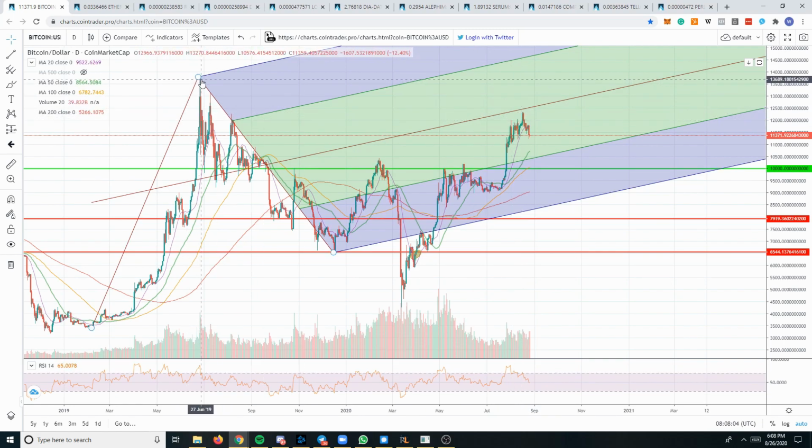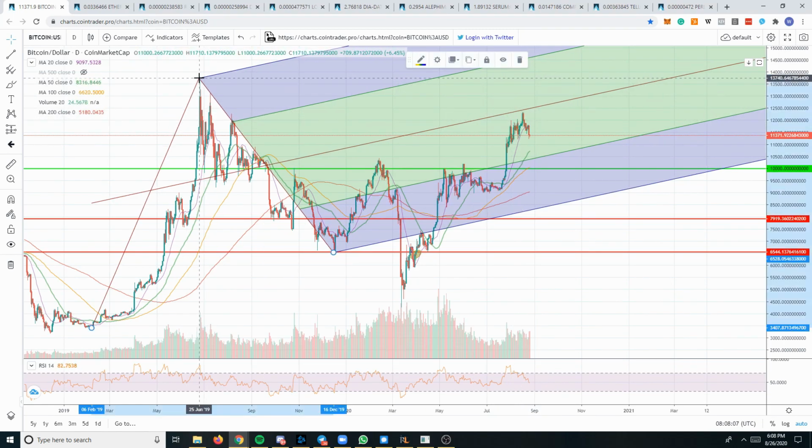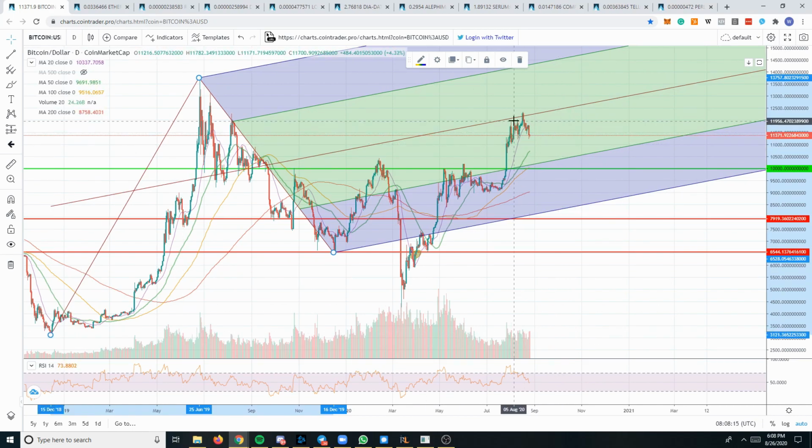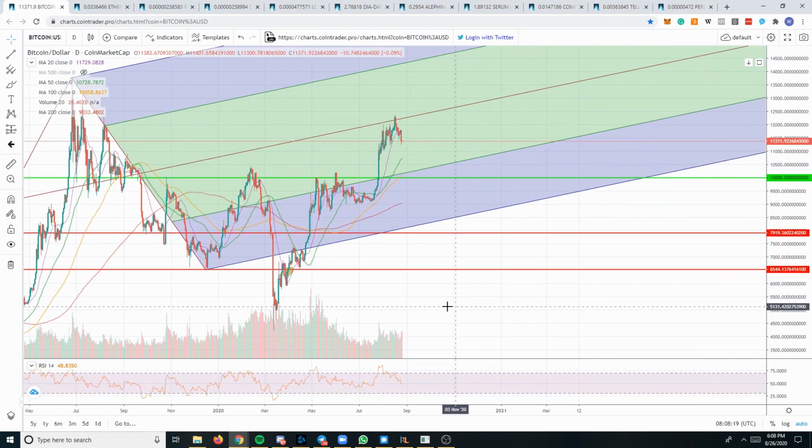I put it as accurately as possible, as you can see up here from the top point in the market and the bottom. I suppose it does come down to which point you actually use. If you use this point back here, then we probably just actually touched it and broke through. Either way, we get an idea of where the market is as it's trending upwards up towards this regression line. Overall, I think, as I say, Bitcoin's had quite a nice run. It was probably due to have a bit of a pullback.